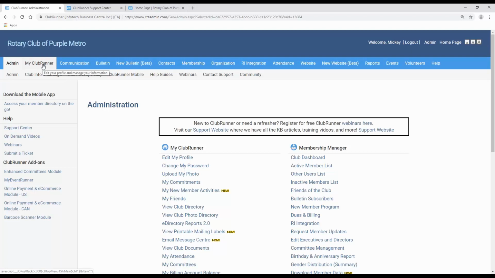Okay, I want to talk about My ClubRunner. So My ClubRunner is the next tab up top. Now, by the way, this is the club website. The district website is a little bit different. I was very torn between, should I talk about district? I would love to. And in fact, if we have some district questions, I would love to answer them. So if we need to jump to a district site, we will. But I'm going to keep things to the club website.